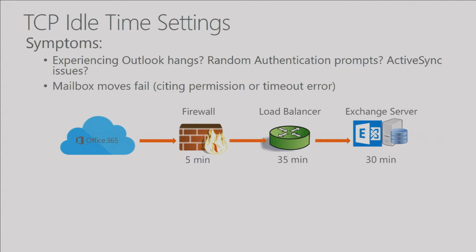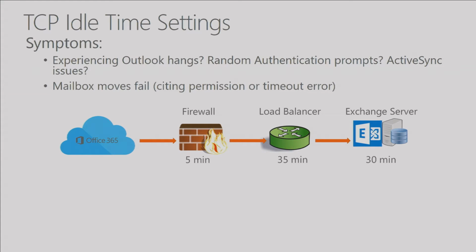Other things that we find is that Outlook does weird stuff. So I change a view from a folder to a shared calendar, and Outlook hangs, and it takes a little while. Or I get a random authentication prompt. I'm working, I'm not really doing anything different, and I suddenly get this auth prompt, or ActiveSync goes weird. And again, this goes back to this network is tuned for browsing, it's not tuned for consuming a cloud service.